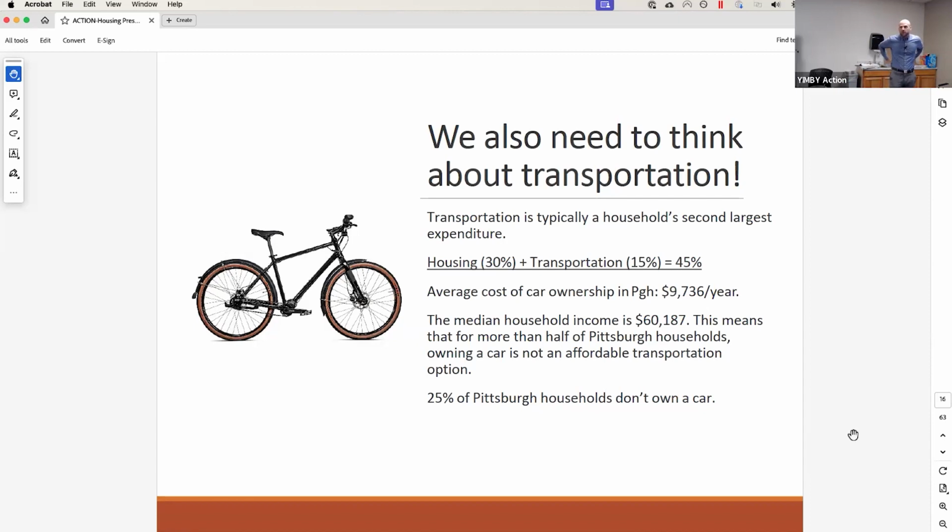Every single project. So within the code, we're allowed reductions based on bicycle parking, things like that. And what we see, just as a practitioner, is maybe half of our tenants have cars. Now this depends where you're located, and we don't always build in the places that have the best transportation, so it varies. But based on our analysis, it's about 50%. So even with that reduction, we're providing more parking than we need to.